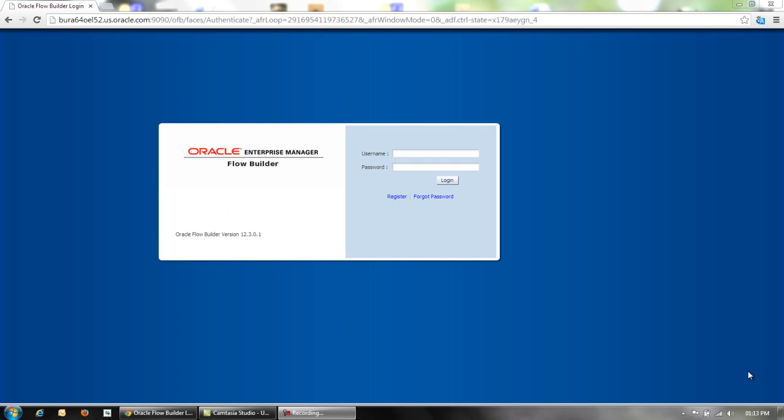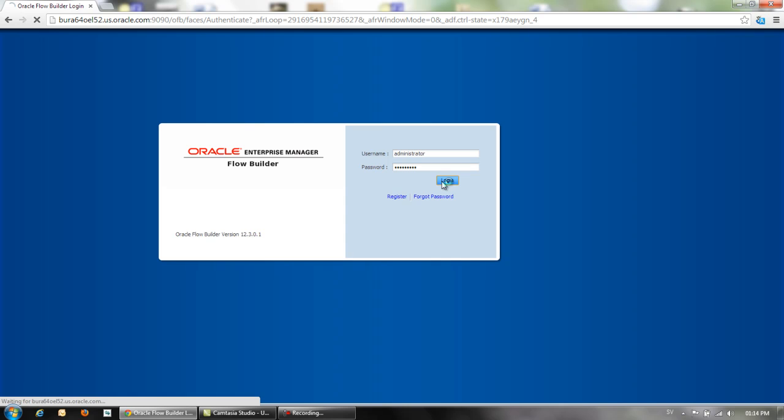Now let's take a look at how to work with the tool. Oracle Flow Builder is a part of Oracle functional testing, and if you are testing Oracle applications, you are using Oracle Functional Testing Suite for Oracle applications. Flow Builder is a keyword-driven testing framework that allows users to create test automation scripts by defining keywords and components rather than recording transactions. We're going to log in here to Flow Builder as the administrator user.